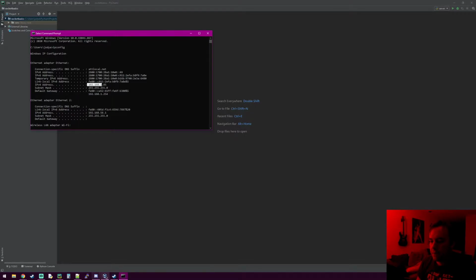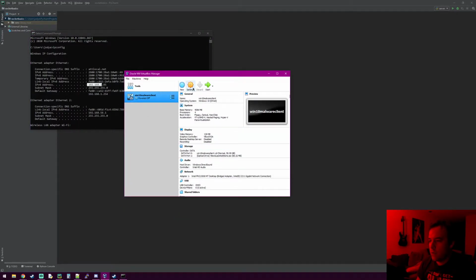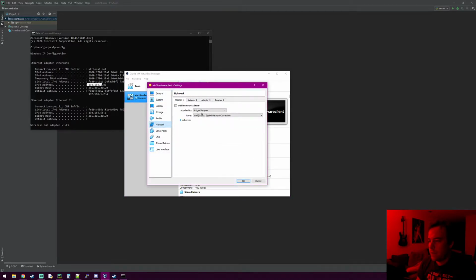But by default, VirtualBox, if you go to settings, I've already changed it, but by default, it's set to NAT. So what it does is it puts all your VMs on a different subnet than your local computer. We can work with that, but it adds a lot more layer of complexity for this lab that I don't want to mess with. If you boot up this VM and do ipconfig, you'll see it's on like 10.0.1. It's on a different network.